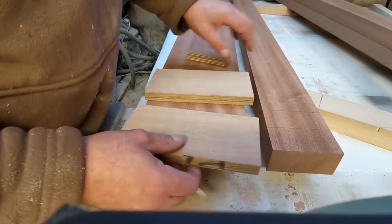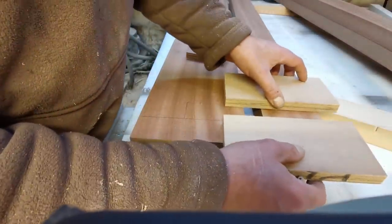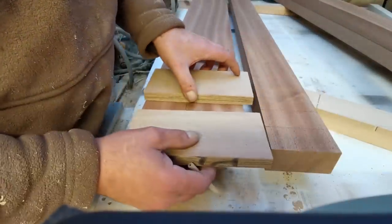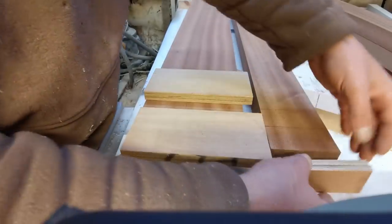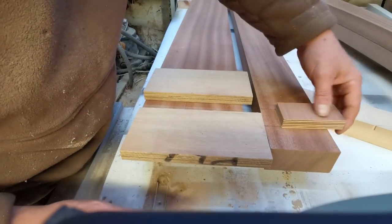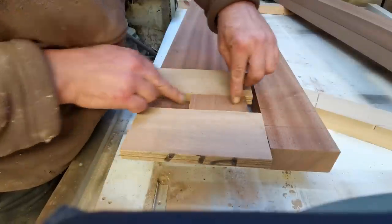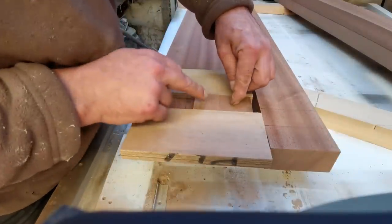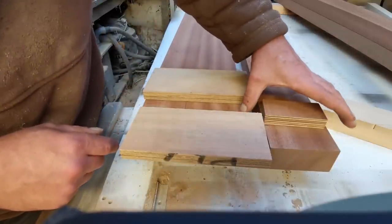I'm just making a little template to cut this out. Two bits of wood, they'll go down either side. Just doing it on here because it's flatter. And I've cut this to the same thickness as that distance. I'll cut it in half and spread it out to create the hole that I want. This could have been a bit longer, but I don't think it'll matter.